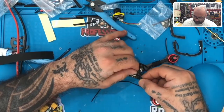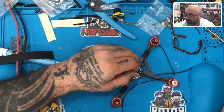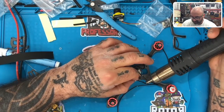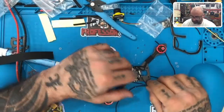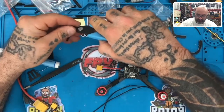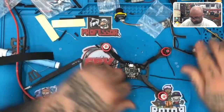Now, one thing you could do, obviously, is you could cut the wire way down to here so that you have an easier connection up front. It's not a bad idea either. I'm not doing that, but if I went back and did it now, I would probably redo that and just put the crimp down here where it's going to be under the tape. Matter of fact, well, I want to make it symmetrical, so I won't do it now, but I guarantee you nobody would even be able to know because you would cut it so close.